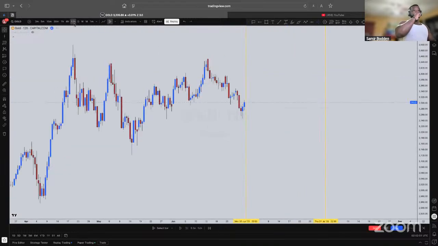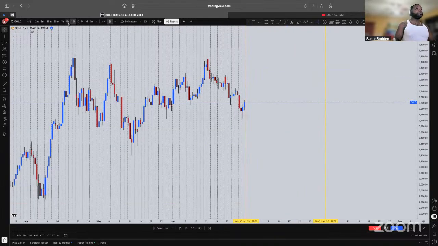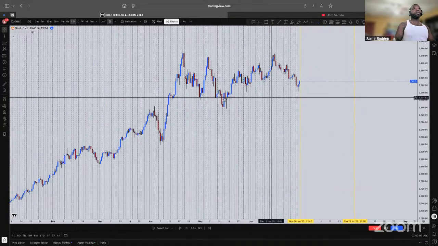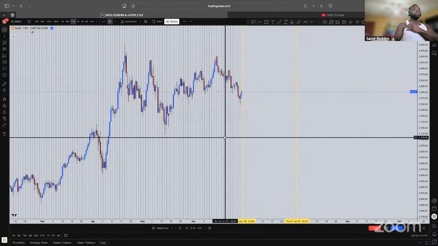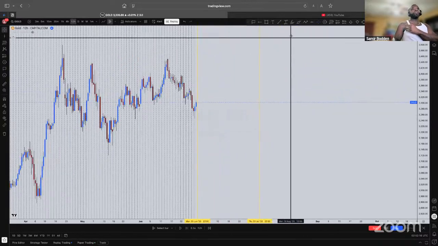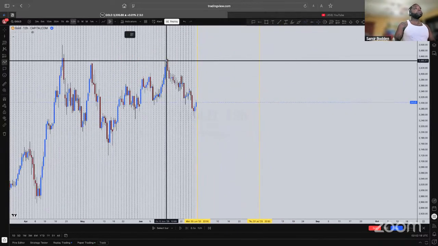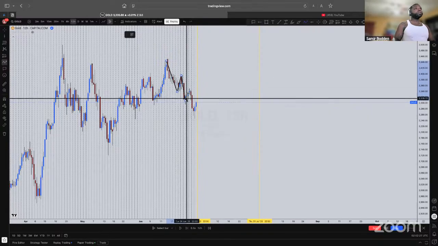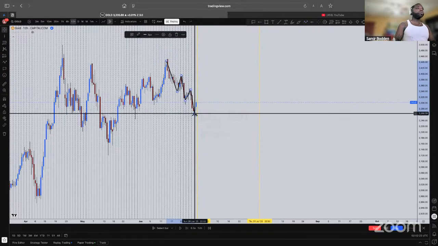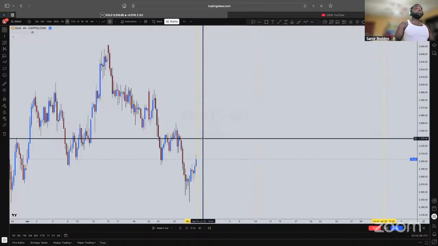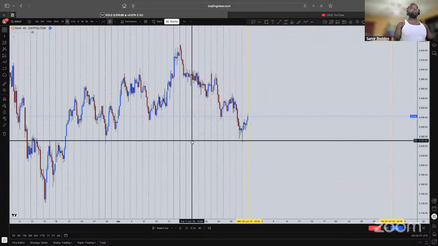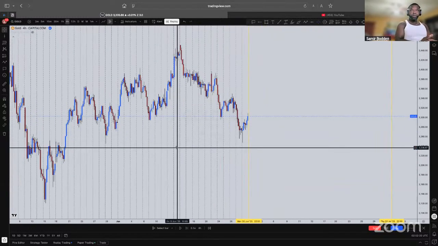So first thing first, the first thing I need to identify on this chart is where this market is headed at this point. At this point, we could see the structure of the market is bearish here. We could see this clearly. This is something that I feel like I gotta do over and over so I could start to reprogram my mind. As long as you do this at least two or three times a week, but you gotta understand why you're doing it and how you're doing it, like if you're doing it properly or not.